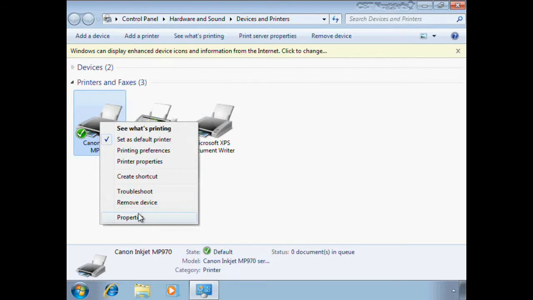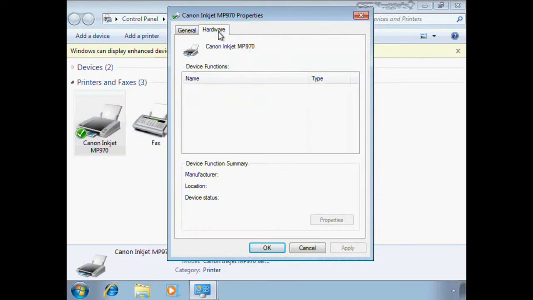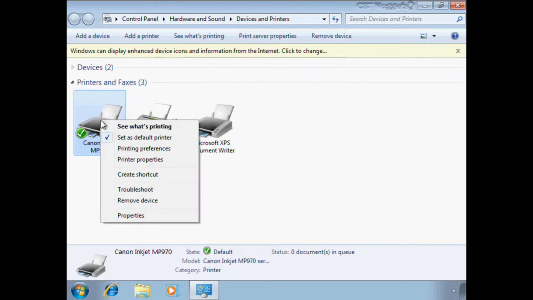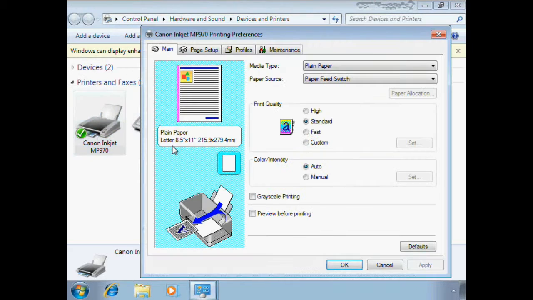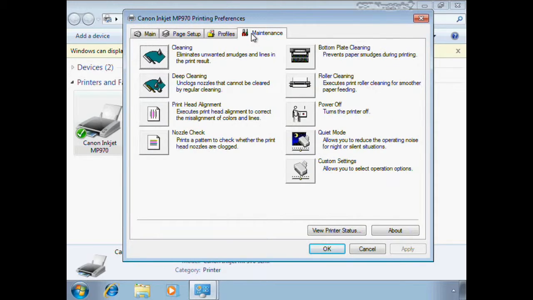Now, if we right-click and come down to Properties, we see the Properties sheet for the print queue. Doesn't look particularly useful here. It's just giving us metadata and information on the hardware, the underlying hardware. If we right-click and go to Printing Preferences, here we start to get a little bit more granular in our management of the printer, although still not full-blown administration. Now, it looks like Canon did a really good job in providing Microsoft with signed drivers that also provide some rich maintenance features as well. Check this out.